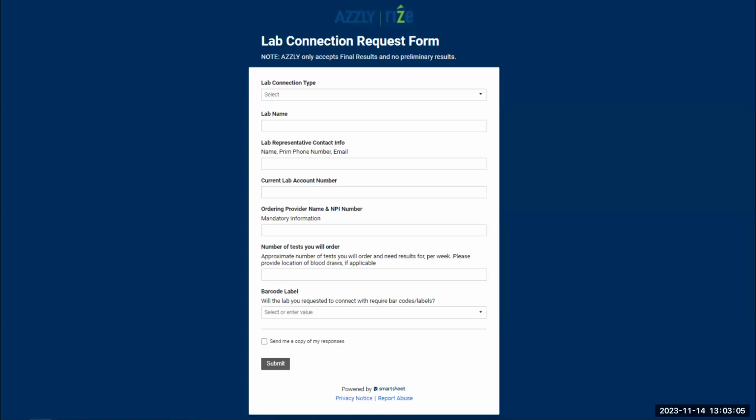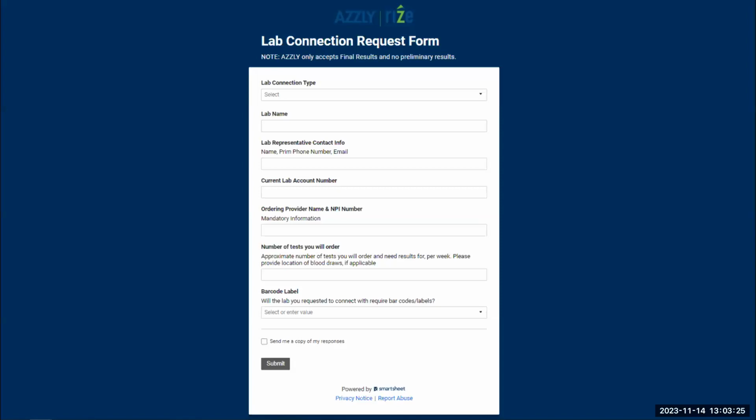It's a lab connection request form. So if you're not familiar with it, you can reach out to clientservices@azzly.com would be the best. Client services with an S at azzly.com. And Debra can assist you in this lab connection request form.